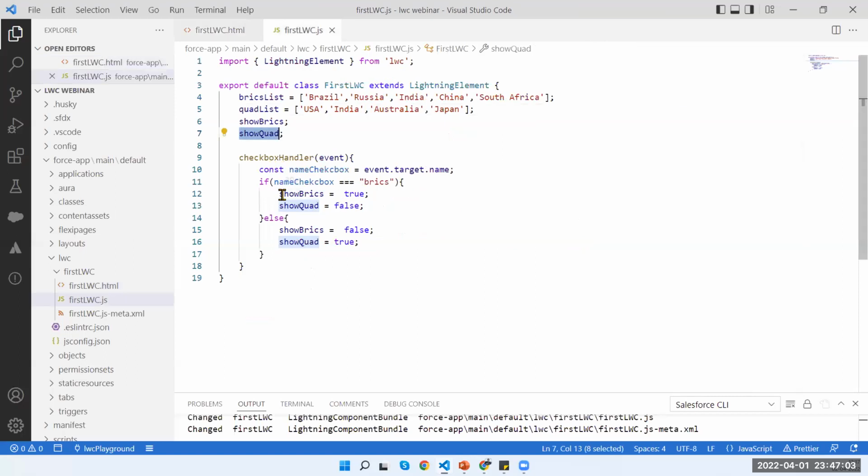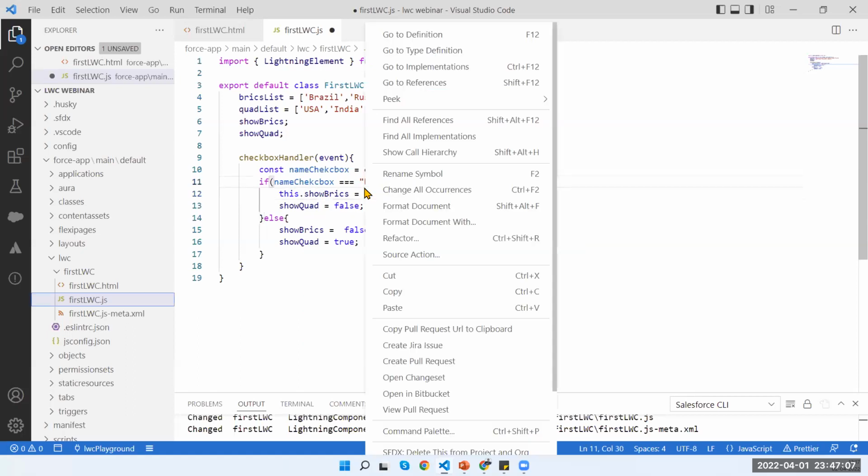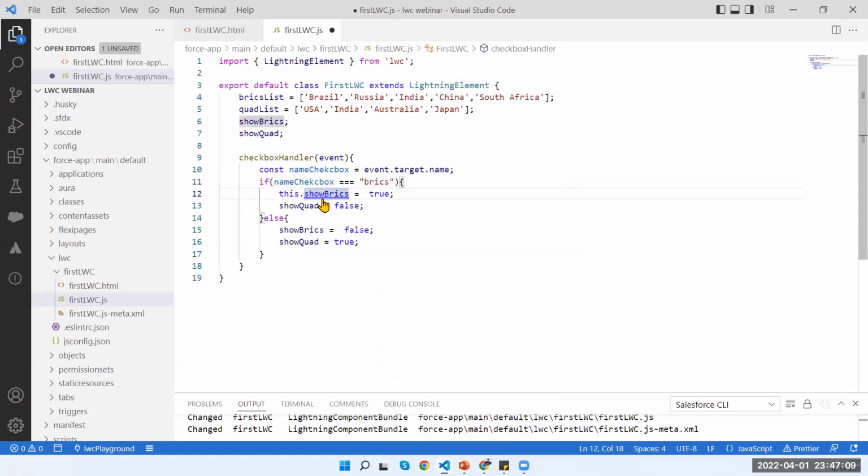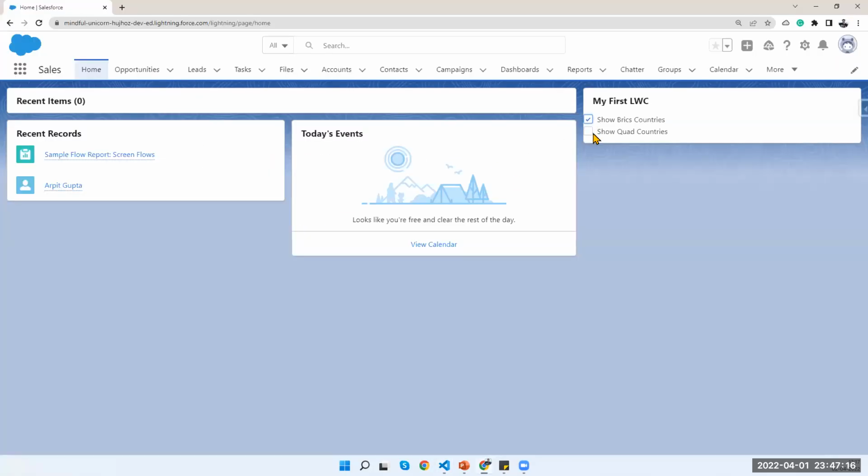Okay, I didn't use this keyword right away here. So you can see if I'm not using this keyword in the variables, nothing happens, right?